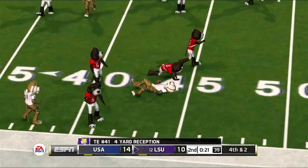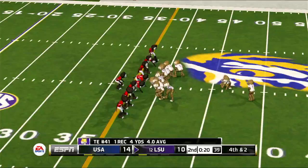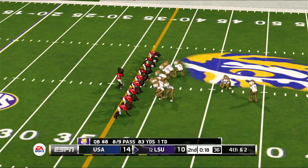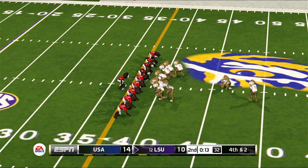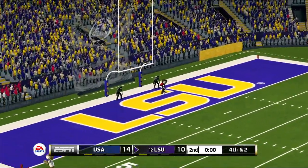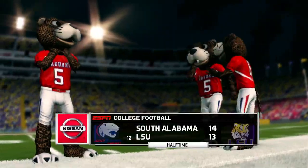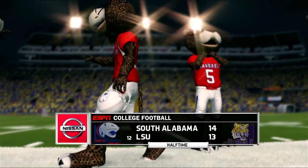He's tackled at the 39-yard line. 4 yards on that play. Anytime a quarterback sees zone coverage, this is a very easy and comfortable throw. There's plenty of room to work for the receiver. He's able to get out of his cut and get the football out on the edge. The kick is away. It's long enough, and he splits the uprights. So at the end of the half, the Jaguars lead 14-13.